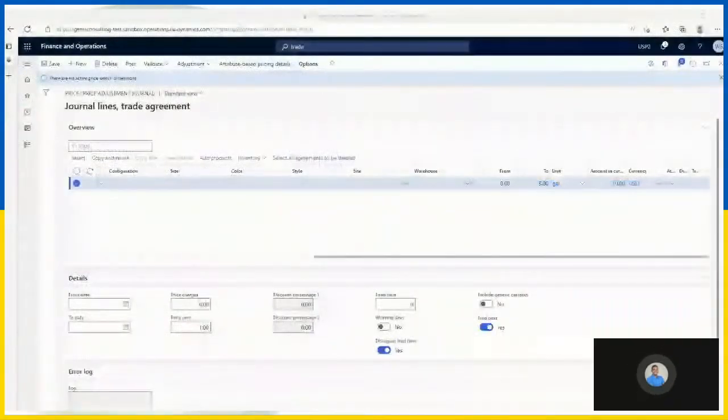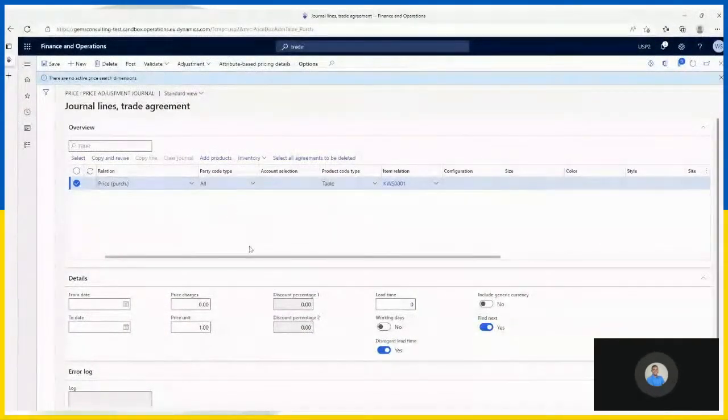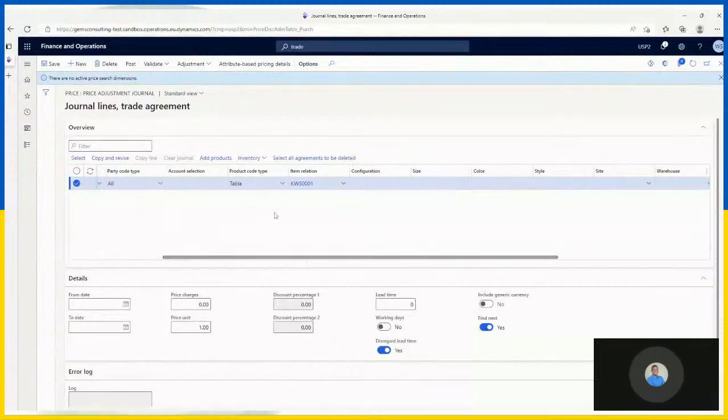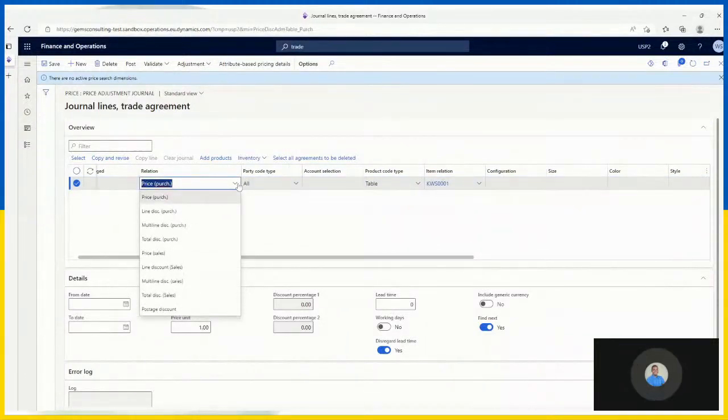So the multiple line simply says if I have one or two items and the sum of these two items meets the requirement, please apply the trade agreement. But when it's total discount, here we want this to be applicable to the total amount on the sales or on the purchase order.